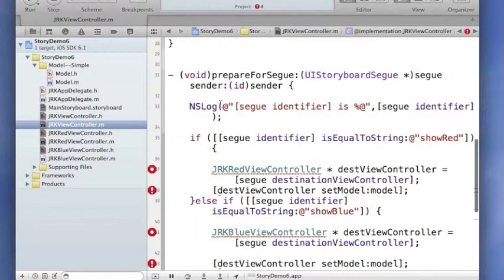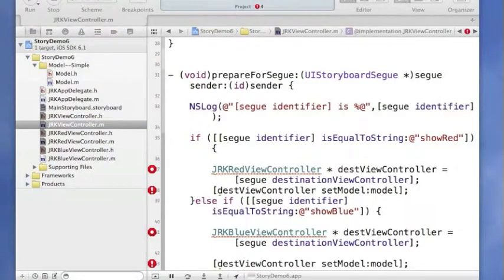So an NSLog, just to note that in fact we've arrived, and we'll print out the segue identifier. It should be either show red or show blue as we said before, but it's probably good just to test that.